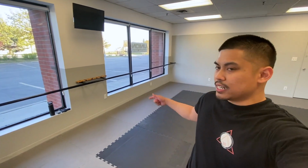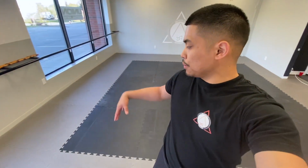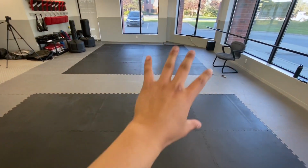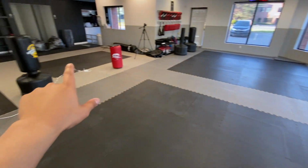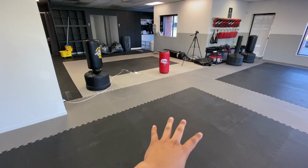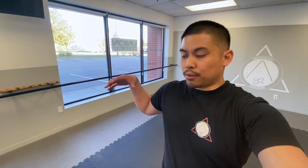All right guys, so we're going to end the video here. A little bit of an update. I decided to flip the mat to have gray borders and black inside. And I actually decided to create two rings, so we have that separated equally. We have a third ring down here, but we're actually going to replace this set of mats with matching ones here. So that's going to get rid of the issue of the lighter gray, because the supplier no longer creates these darker ones. So we're just going to use the existing ones to create the border, and then we'll have the majority of the black side as the body of the mats.